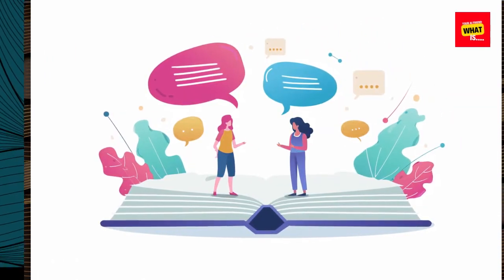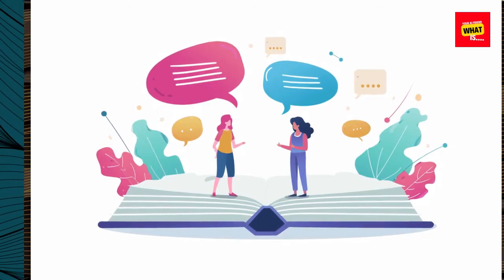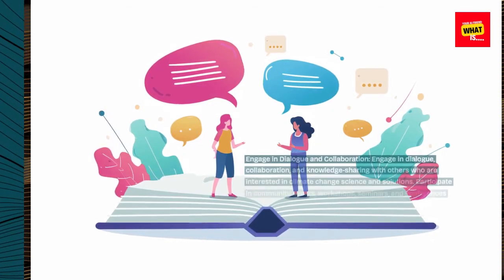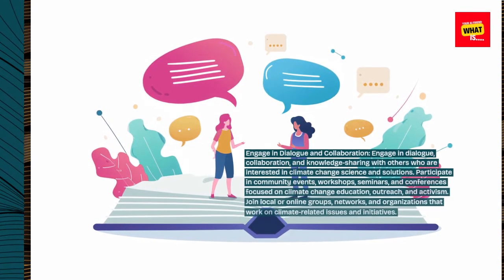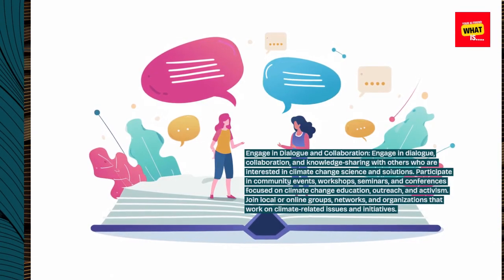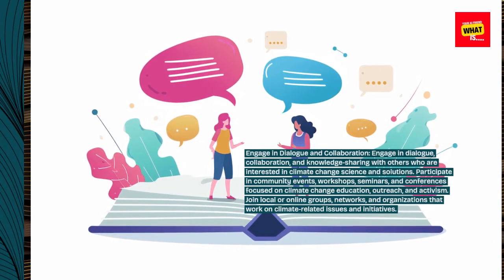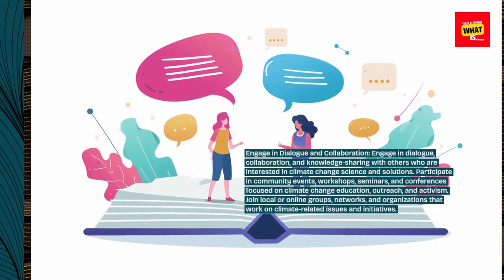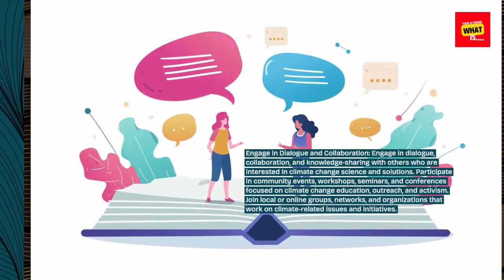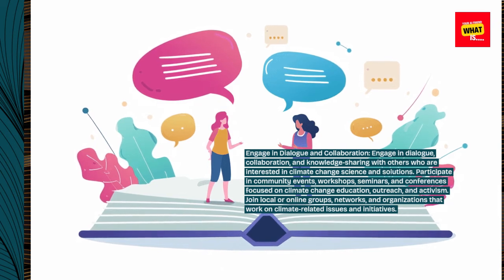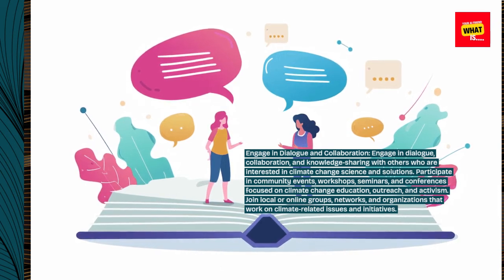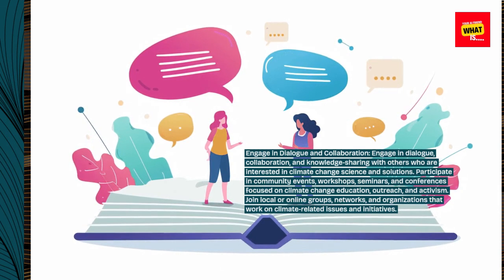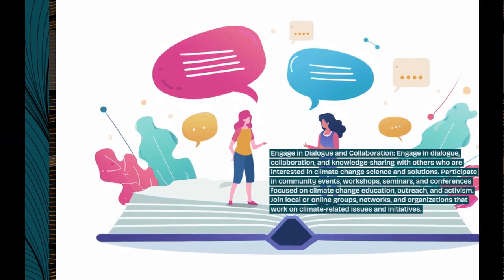Engage in dialogue and collaboration. Engage in dialogue, collaboration, and knowledge sharing with others who are interested in climate change science and solutions. Participate in community events, workshops, seminars, and conferences focused on climate change education, outreach, and activism. Join local or online groups, networks, and organizations that work on climate-related issues and initiatives.